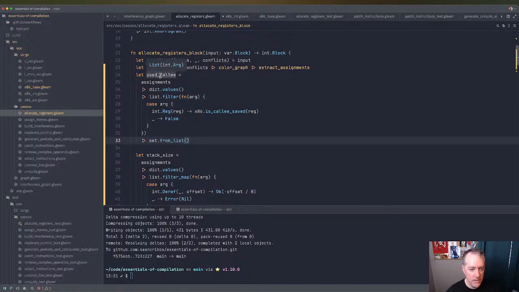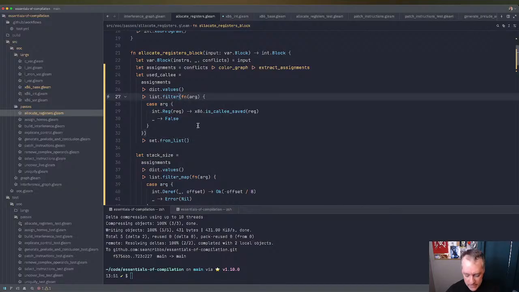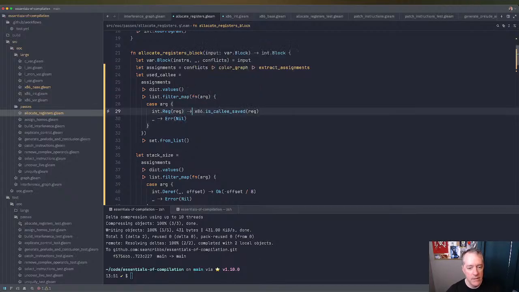What does this say? Of args. Why don't we change this to filter map and say this is error nil, and this is, we'll put this here. Okay, register. So then it's registers.